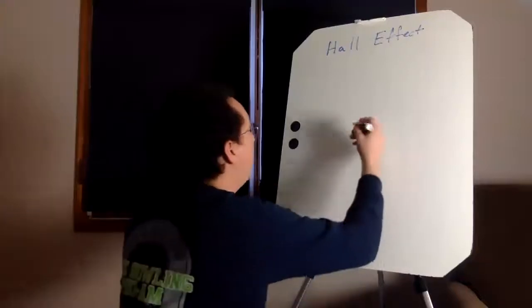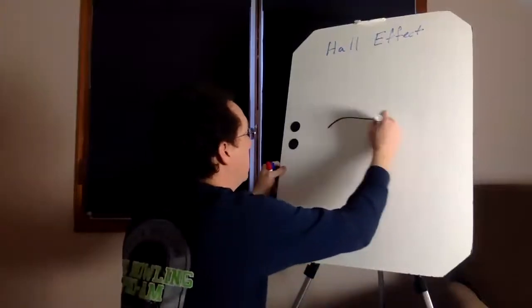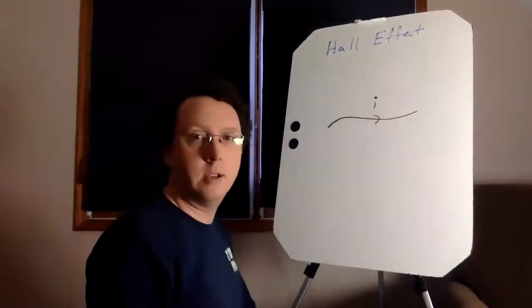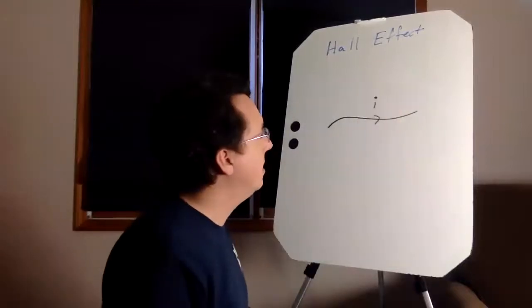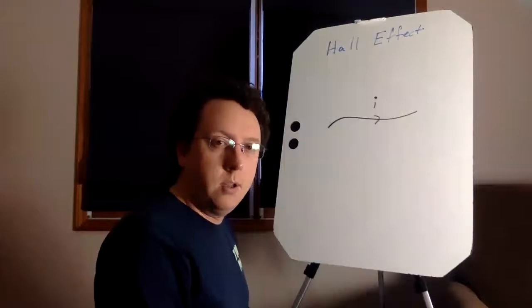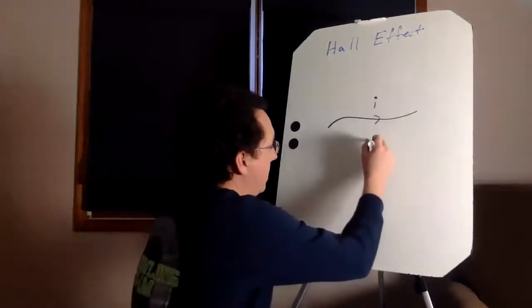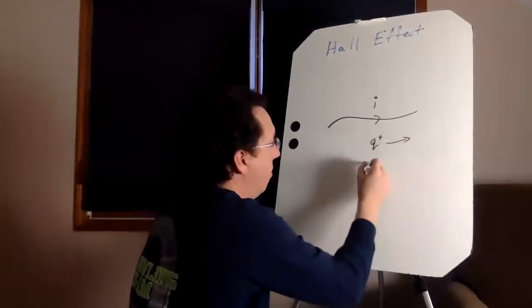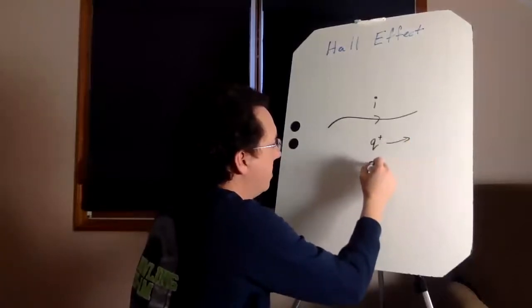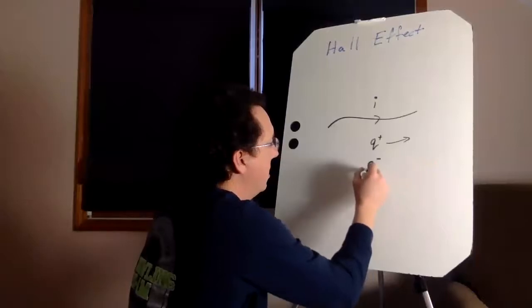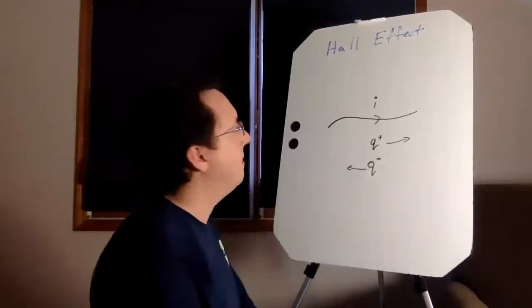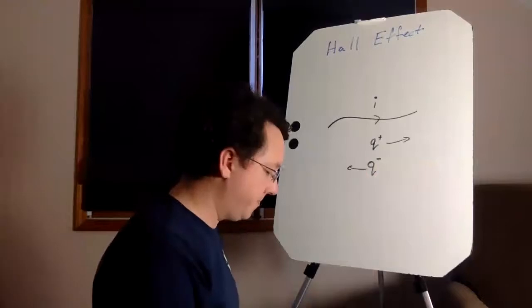So when we talk about a wire, we will say that we have a current moving along the wire. How do we know that it's, say, a positive charge moving this way, or does that positive current that we define correspond to a negative charge going the other way? How do we know? That's the point of the Hall experiment.